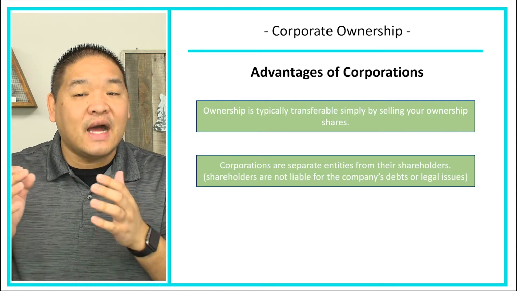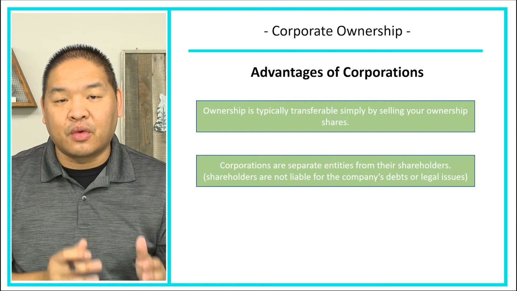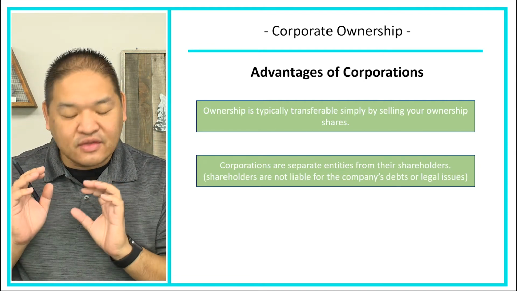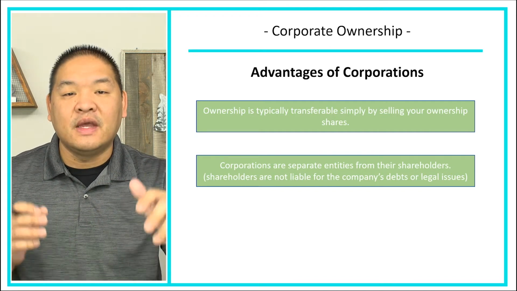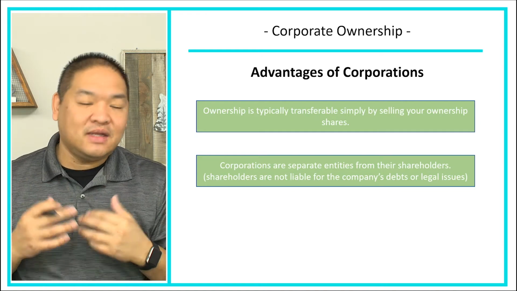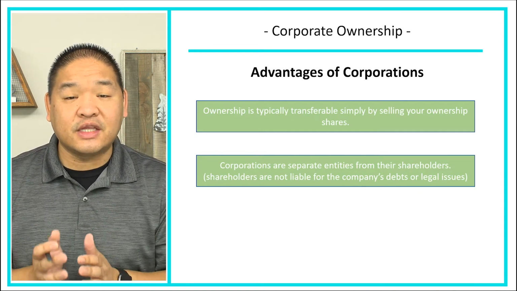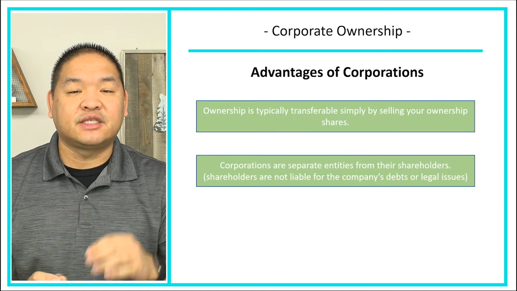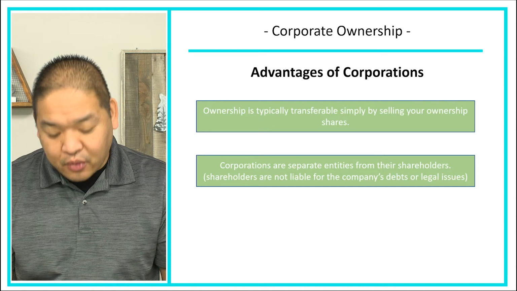And the whole reason of being a corporation is so that you have that corporate veil. So again, this is one of the advantages of a corporation: if something happens to the corporation, it can't necessarily come and bite that shareholder. The only thing that the shareholder loses is their investment in the company. So a great advantage of a corporation versus a sole proprietorship.